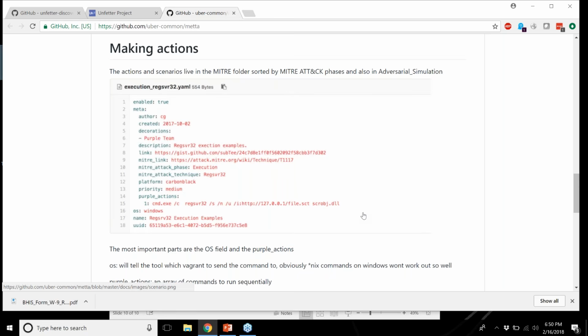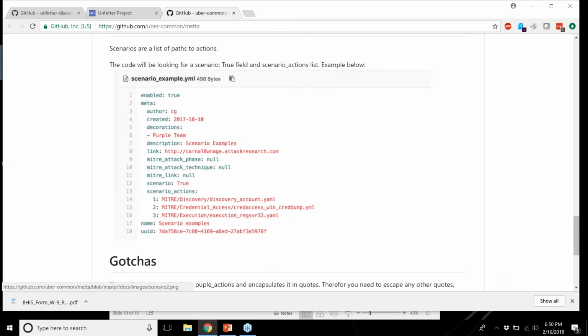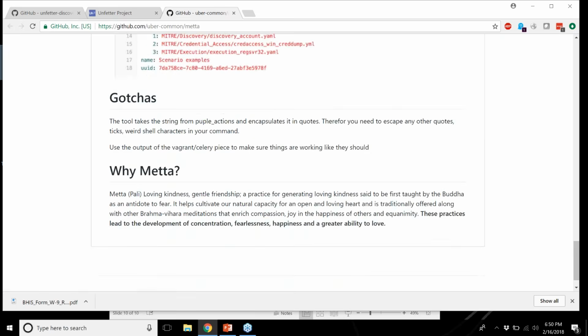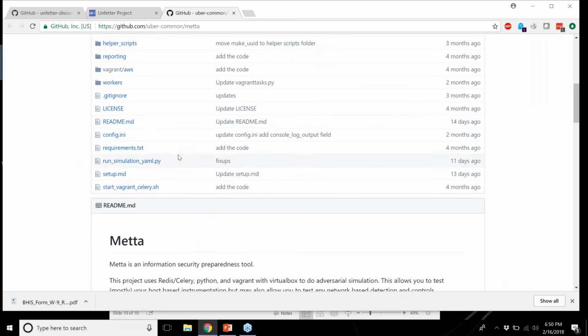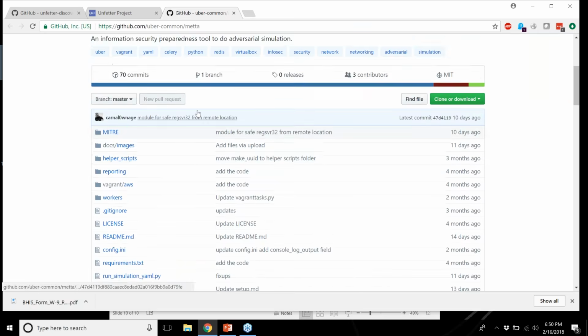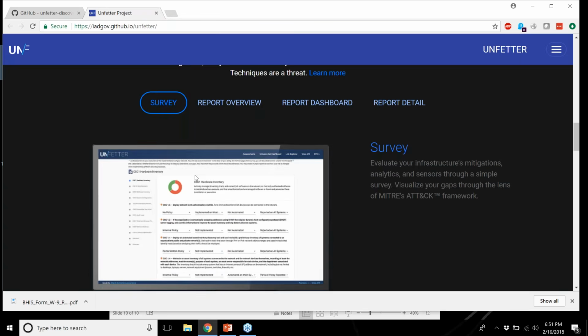And it gives you a nice little tie back to where the initial technique actually came from. You can create the scenarios. So this is on its way, and this is something that's going to automate the running of a number of different techniques. It's at github.com under uber-common/MITRE.